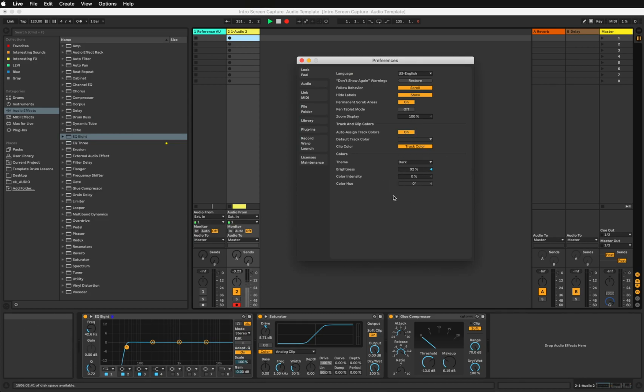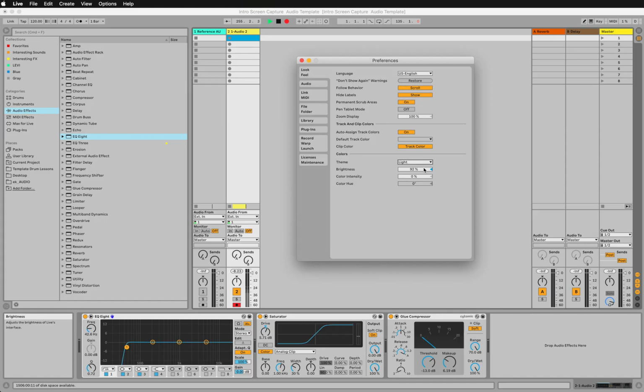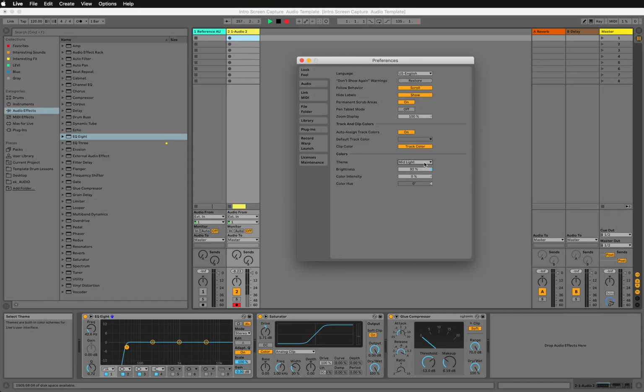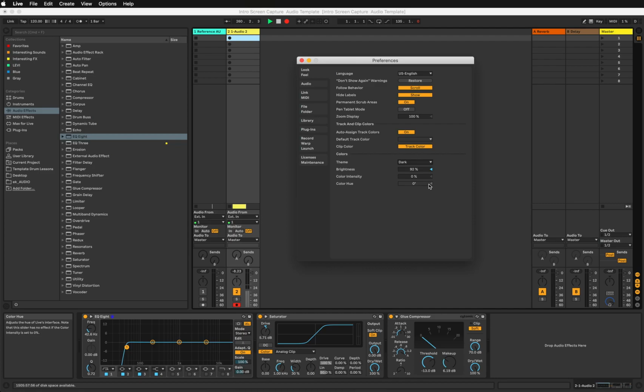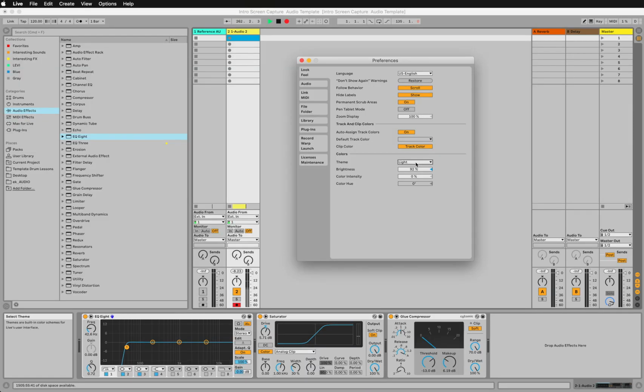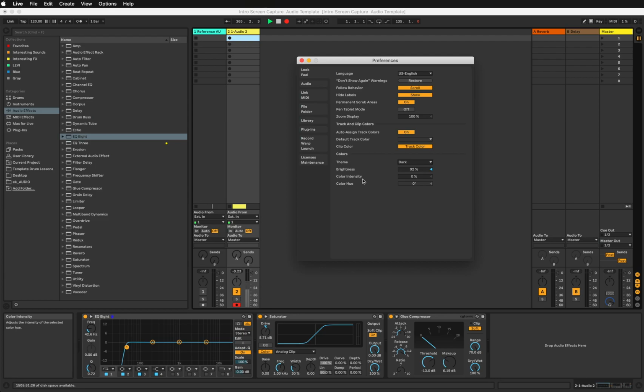And the other thing you might want to take a look at right here is colors. And this is the way I have mine set up. The theme is dark. I'll show you, for instance, if I go on light, it changes how it looks. This is mid-light, the default setting, mid-dark, and I like mine to be dark. I just find it easier on my eyes when I'm working. You can see the difference. This is pretty extreme, and I'm in a small dark studio, so that really affects my eyesight. So I find this to be nice.